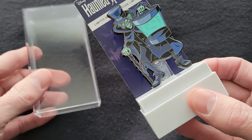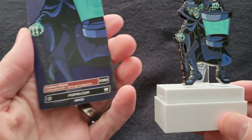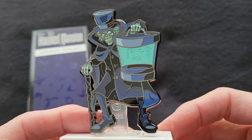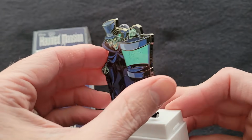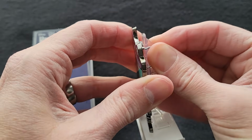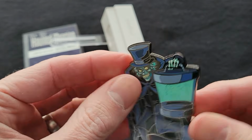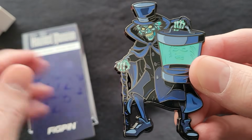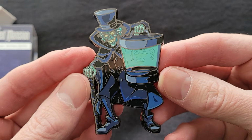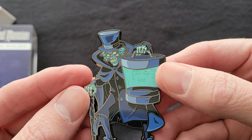Okay, so we take it out of its case there. You take this card. I really like the cards. The cards are pretty cool, nice and thick too. And so here we have the pen. I suppose I can take them off for the back. Wow, hard to take off because it has 3 pin posts, but here is the actual pen. So we have the Hatbox Ghost standing there with his cane, and he's got the hat box, and you can kind of see his head in there.